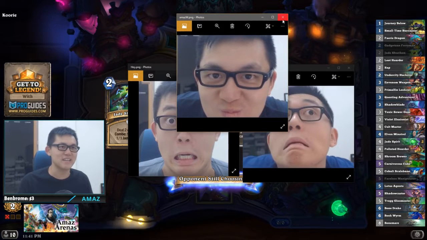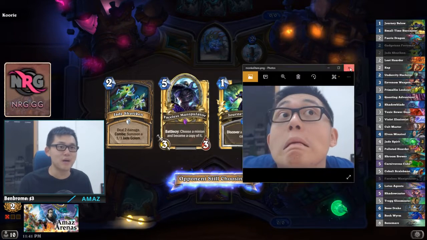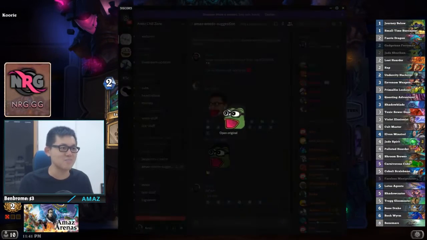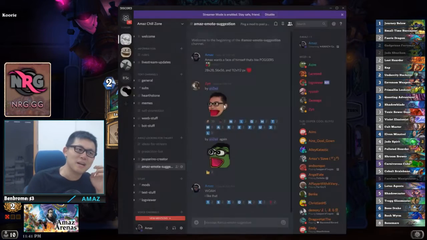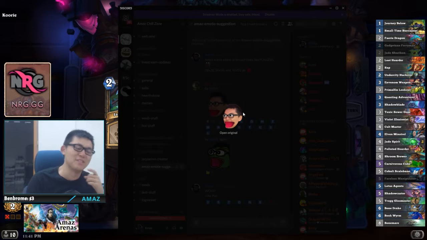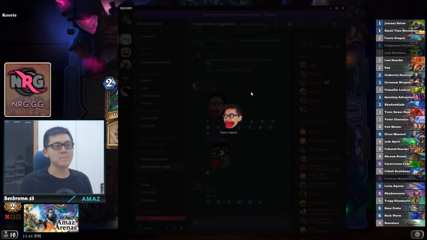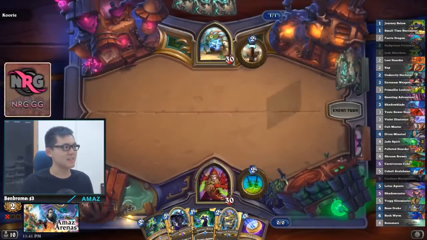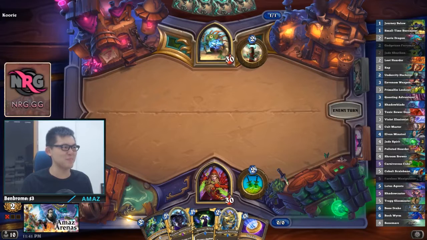Wow, this is great. Actually, someone sent a new emote suggestion. Do you guys like this? This is Amaz Poggers. Do you like this? And this one is kind of weird, dude. This is actually kind of creepy. But this one looks kind of cute. You know, I can see that one. The Amaz Poggers one looks a bit weird. Looks pretty spooky.